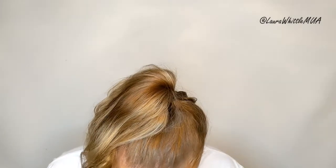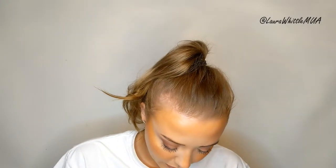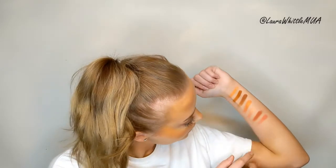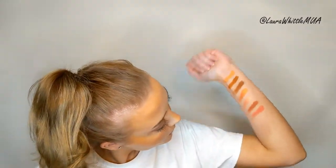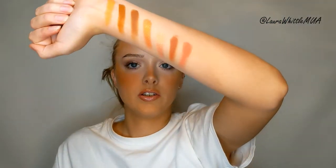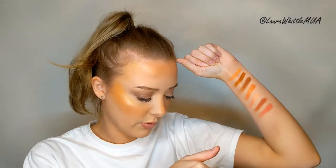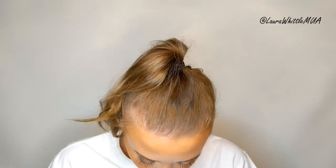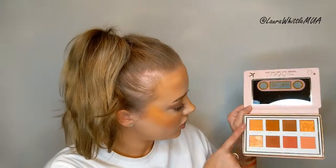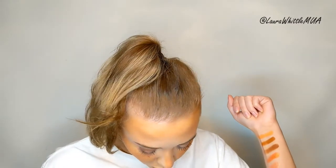It's Tan Lines, which is definitely like a sunburnty, dusky dark pink. Like this on the finger. Oh, it's a much brighter pink on my swatch. Yeah, I'd say it's definitely like a sunburned kind of colour. But this would go really well with the red tone out of Date Night as well. And then finally it's Paradise, which is more of an orangey peach shade, whereas that's a pink peach shade. Paradise. Yeah, that's like a slightly warm baby pink.